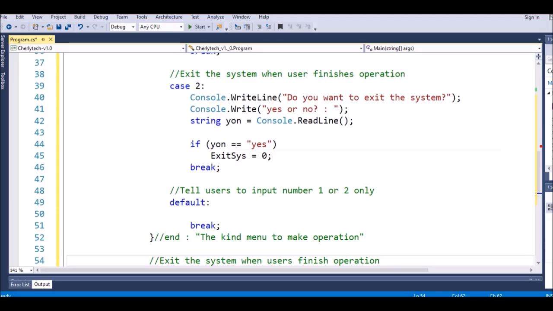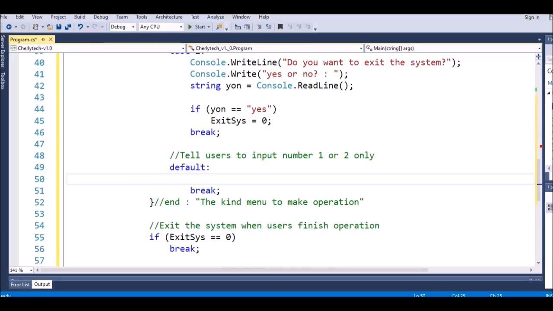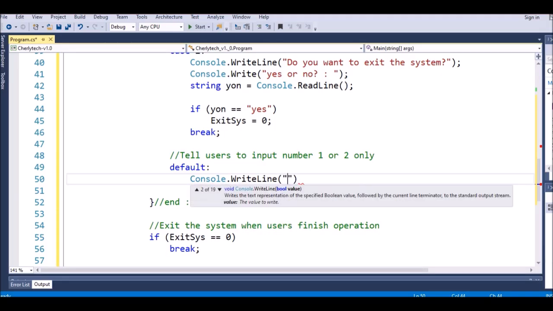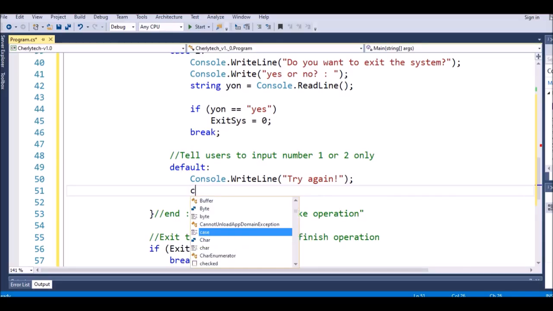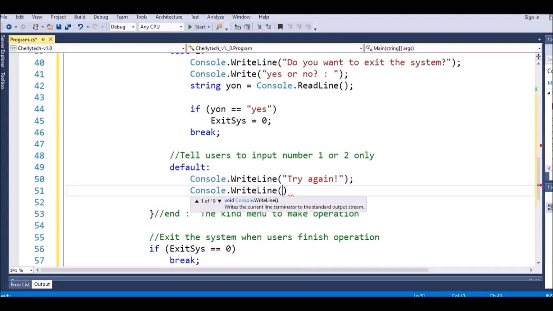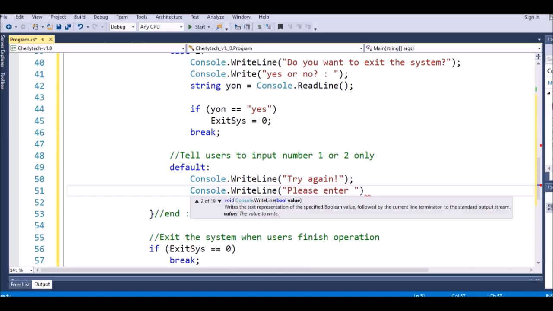Next, we are going to create the detail about the default. Default, we just tell the user to input the number 2 or number 1 only. So we have to show some message, Console.Write this, and here we say try again, and we say Console.Write, and here we put please enter the number 1 or 2 only, like this.